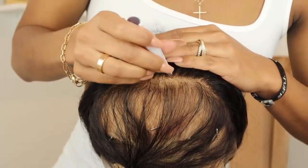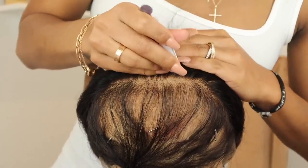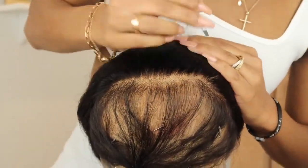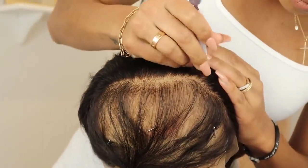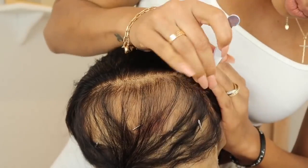Usually I will go back about maybe like 1.5 inches or 2 inches on the unit and do this a few times until I make my way to the front of the unit. But this time it's going to be super simple. You literally only have to do this first line of hairs. It's literally across the entire unit though, from ear to ear, and that's it. The unit is going to look amazing. Just watch.